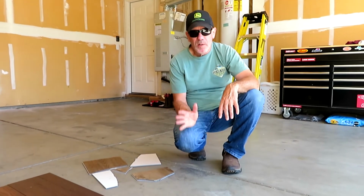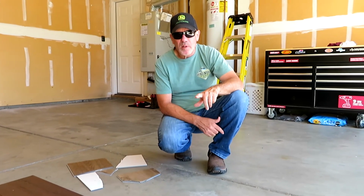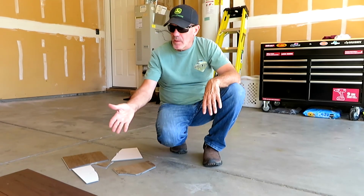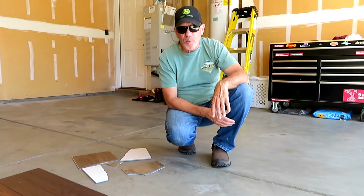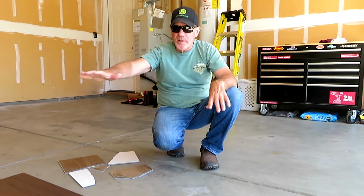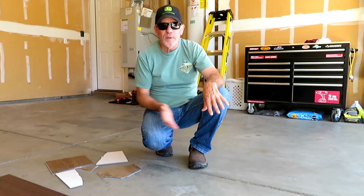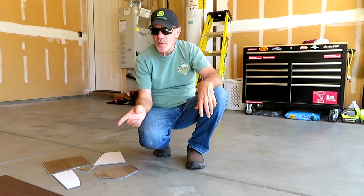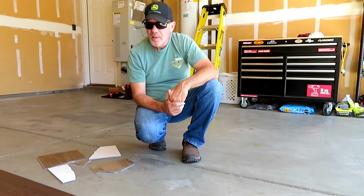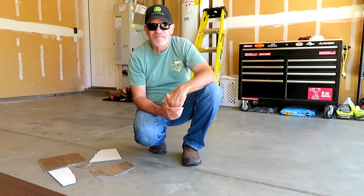So anyway, would I buy Flooret flooring? I think absolutely I'd buy Flooret flooring. So I'm getting ready to build a house, and I'm gonna purchase Flooret flooring. I'm gonna put it in the house, and once it's all in the house, I'm gonna videotape the whole look and feel of it in the house. I'll probably get the Rayburn, which is what this color is here, but yeah, I think I would go with Flooret flooring for sure, no doubt about it.